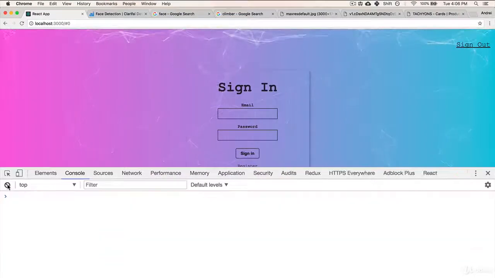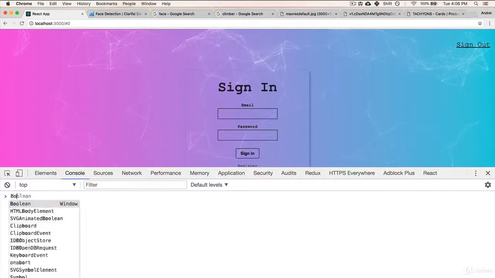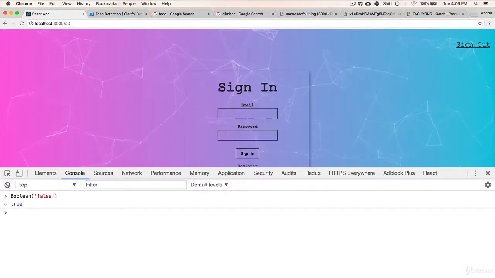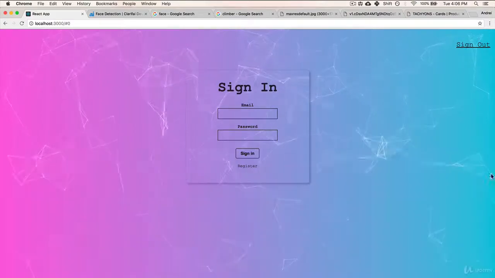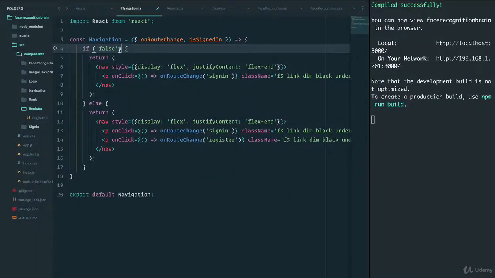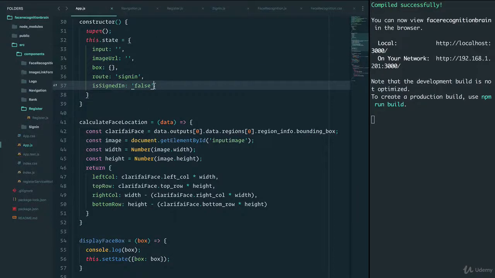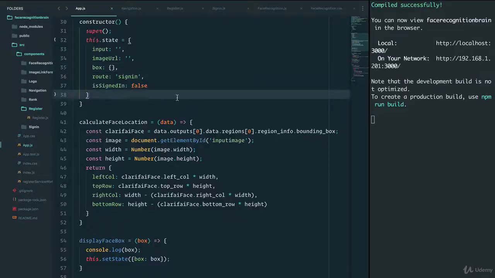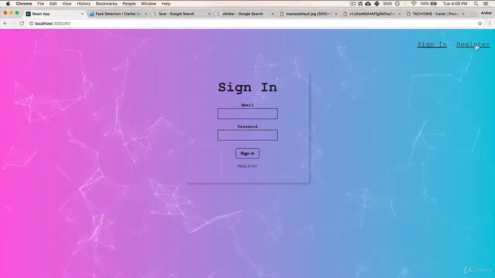If I go to here and I do Boolean('false'), it'll say that it's true. So let's go back to that. I'm going to say isSignedIn should be false, a boolean. So now let's see if that works.